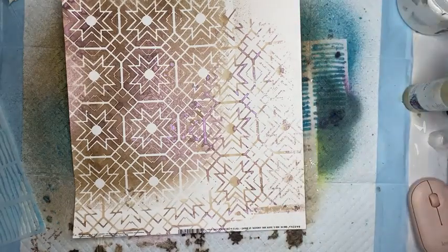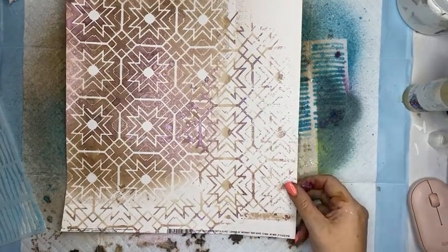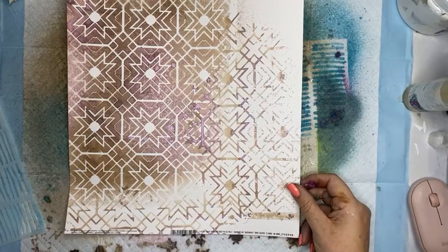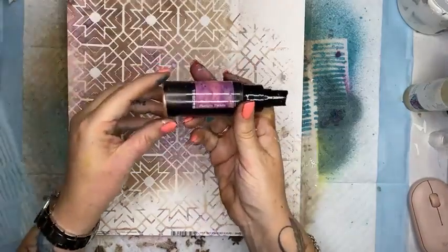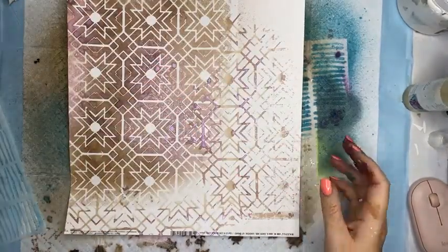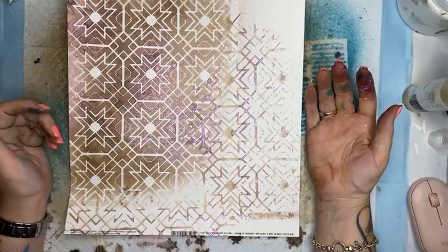So that is using the Moonlit Mulberry and the Peg Leg Purple, and what was the other one that I used? Phantom Fuchsia. So they can look pretty great as well. So what would I do with this page? Couple of things I could do with this page.